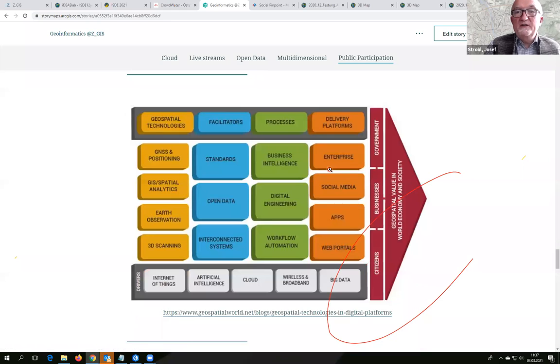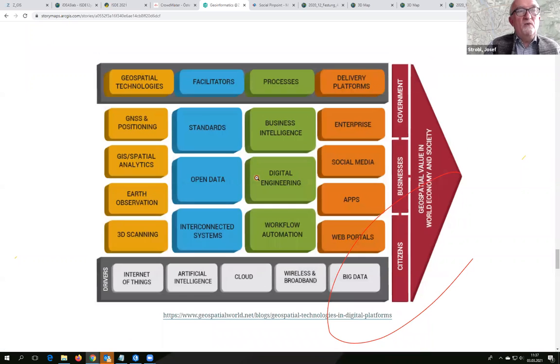So to finish off, I would like to offer a perspective which was designed by our friends at Geospatial Media and Communications in a major research initiative establishing where we go with geoinformatics towards a digital Earth. There are lots of contributing and enabling technologies on the left side. There is positioning, there's analytics, there's Earth observation. Just think about the Sentinel imagery we looked at.